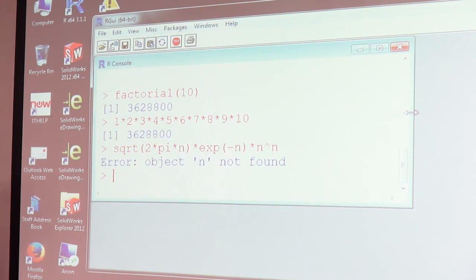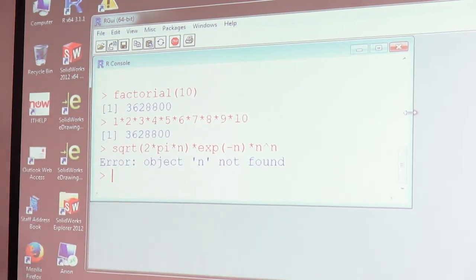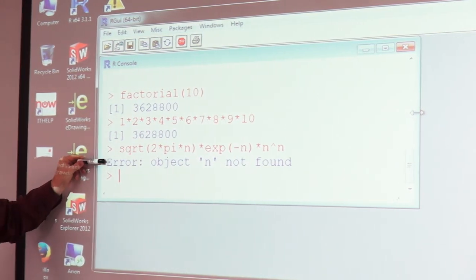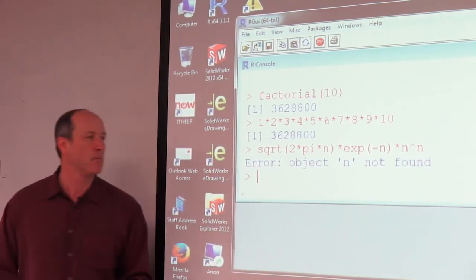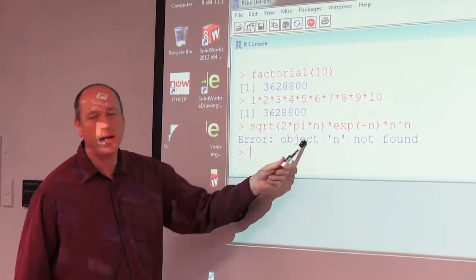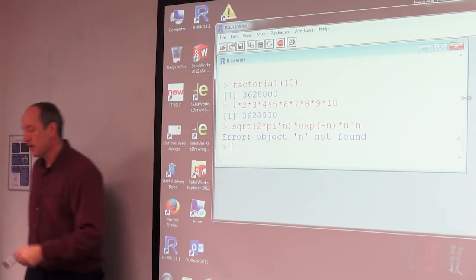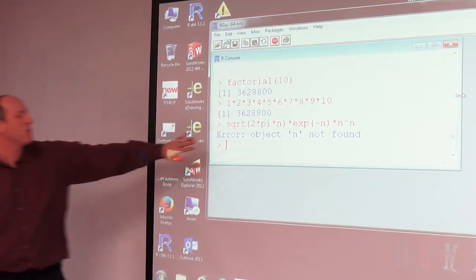N's not found, of course it isn't. I want people to go through this. I've got to say this again and again and again. I want people to have their experiences of having errors and screw-ups in this kind of context here where it doesn't matter and you can patch it up. I've seen people panicking in exams because this kind of error happens, and they're not prepared to deal with it because they haven't put the time in making the screw-ups in their own time.